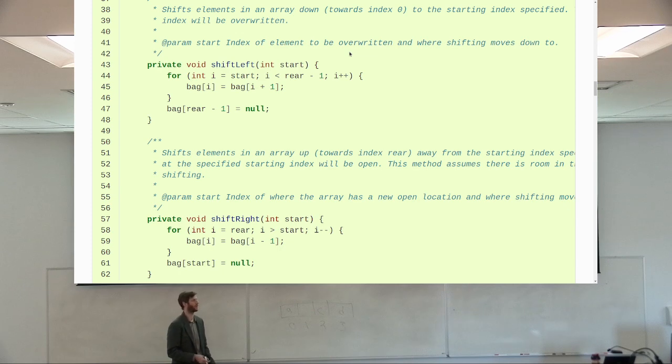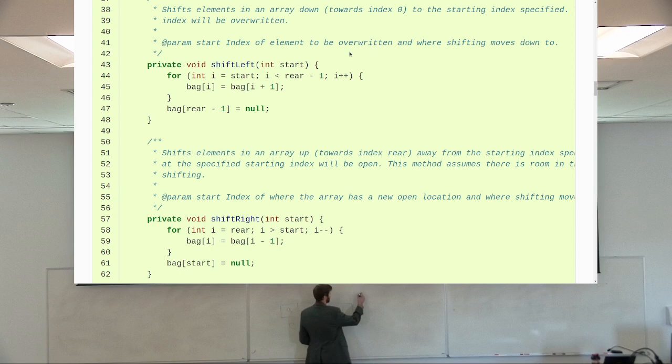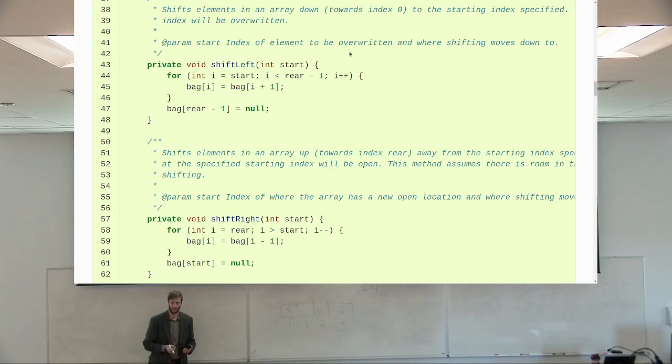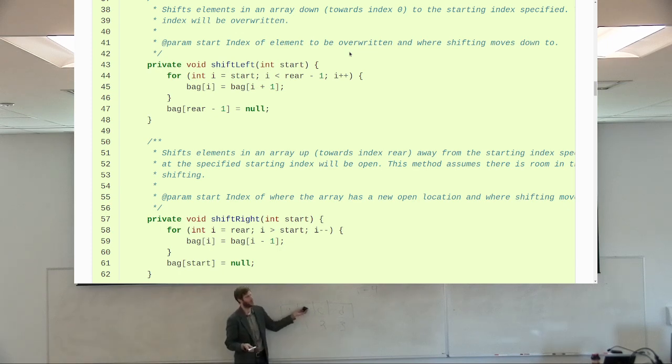So let's look at what the code says. So rear is 4, because it's the length 4, right? If I were to add again, assuming there was something here, it would have to call expand capacity, of course. But we just so happen to be at capacity. What does the code say? All right, bag at index I, which starts at 1, is equal to what's in I plus 1. Well, that's C, right? This is I plus 1, right? So copy C down, great.